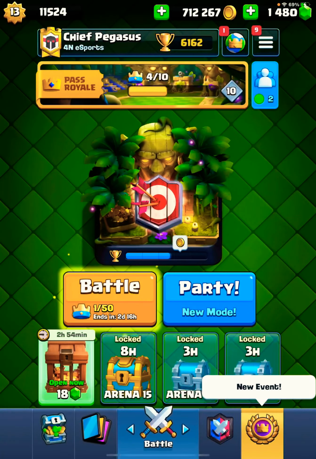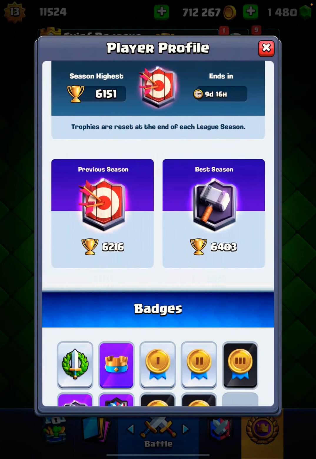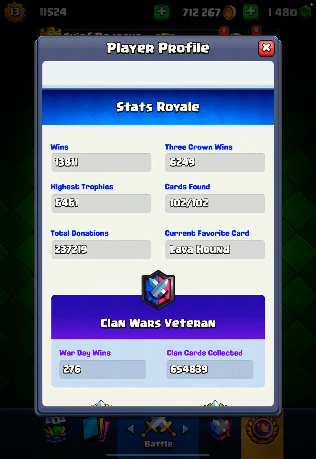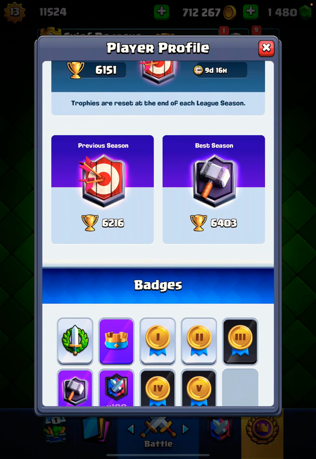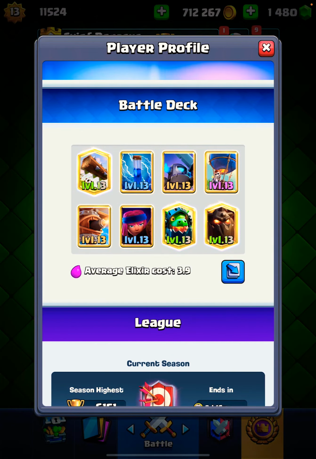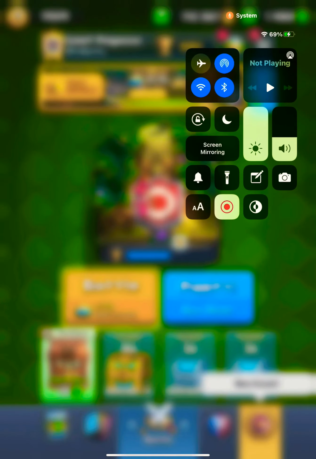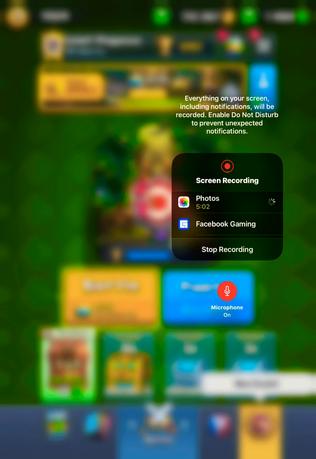So that right there was game number one, guys. It was versus this Lava Hound deck. It wasn't that difficult. Probably because, you know, usually Lava Hound decks will have Barbarians and this Inferno. We didn't have Mini P.E.K.K.A. We were able to find our way around the Mini P.E.K.K.A., guys, and we are able to win this match. So let's go and see what we can do in another second game. I'll turn off the game mic.